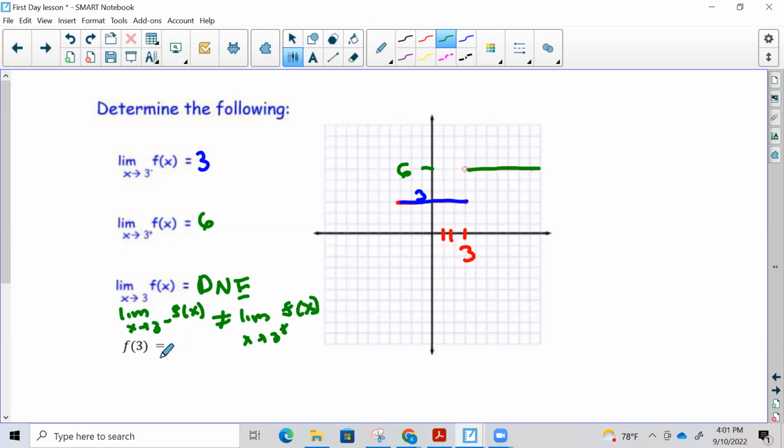And then the last question is f of 3, and f of 3 is more of a pre-calculus question, but it will be asked a lot in this class as well. So f of 3 is what is the y value when x equals 3. That's what it means. It says find the y value when x equals 3. So if I go to x is 3 and I find this y value, okay, this is an open circle, so it doesn't exist there. So it exists here, and that's going to equal 3. The y value when x is 3 is 3.